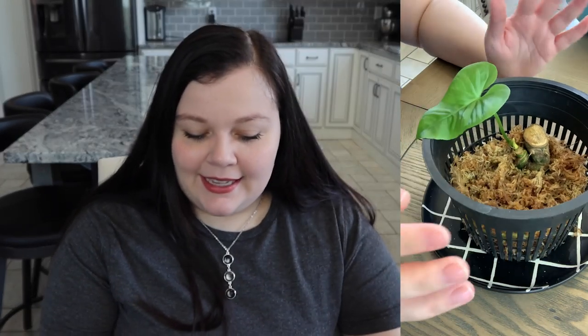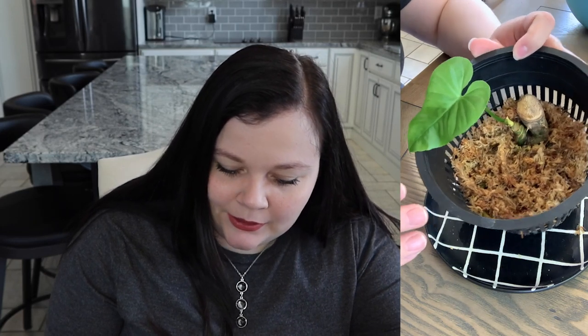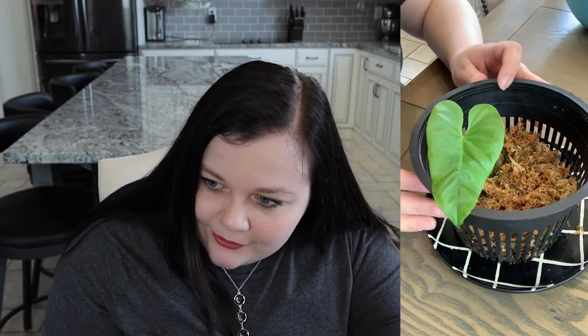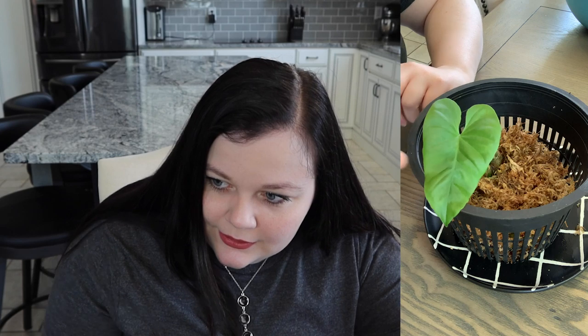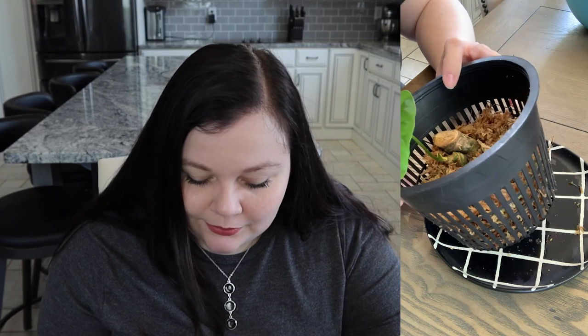This one here is an Anthurium baluanum, and I'm honestly really surprised it's alive. As you can tell, I just watered it the other day, and it has grown this wonderful new leaf, which I'm really excited about. This plant is essentially back from the dead, which is really great, and it's done really wonderfully in moss. It was also in my greenhouse, but I know other people don't use a greenhouse to moss propagate, so honestly I just think I have bad luck with moss.